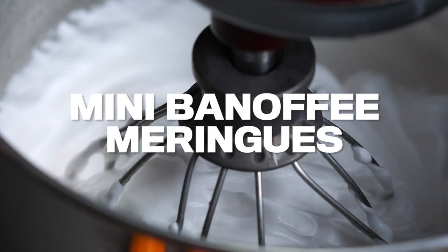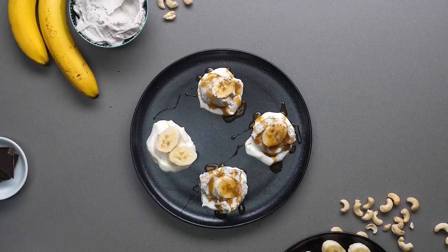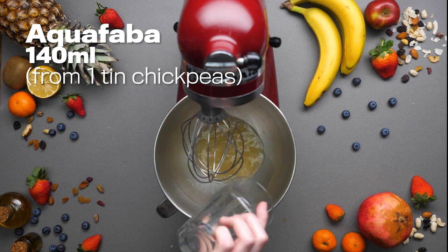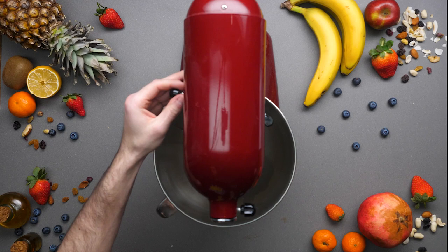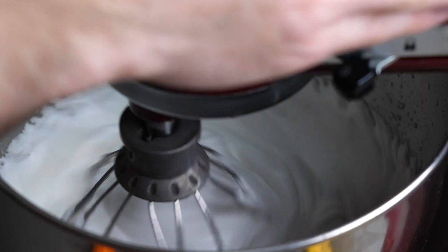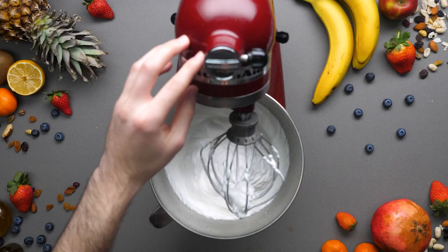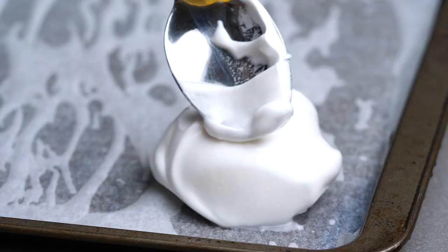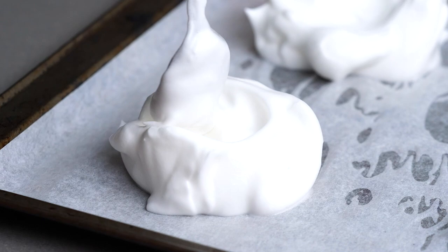What you are about to learn is how to make meringue out of chickpea water. These are our mini banoffee meringues - banoffee has got that kind of banana toffee flavor. Chickpea water - aquafaba - literally means bean water. It is literally the water that you find in a can of chickpeas. If you pour it into a blender with a little bit of cream of tartar and a little bit of sugar, that happens. This you would call stiff peaks - it is basically a solid lump of meringue and it will hold its shape. That was just chickpeas that created this thing. From chickpea to cloud, in no time at all.